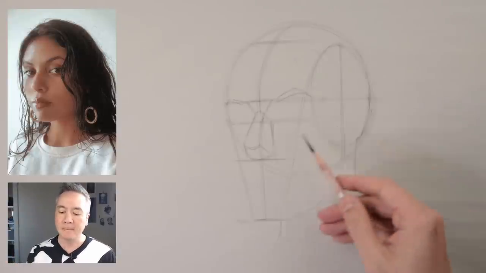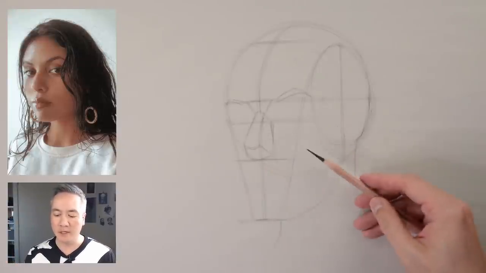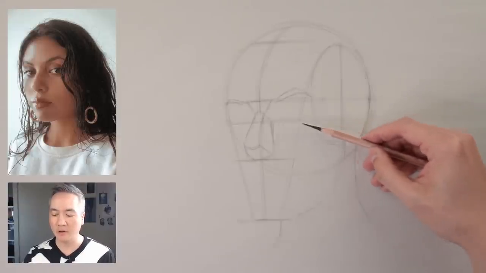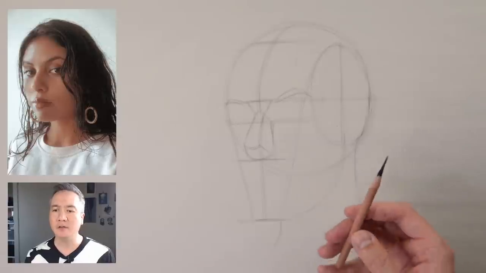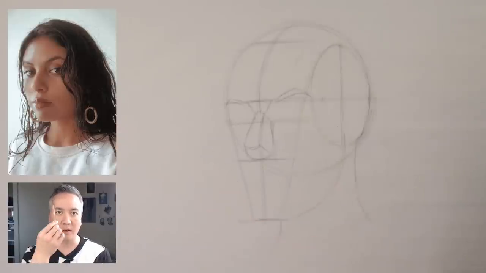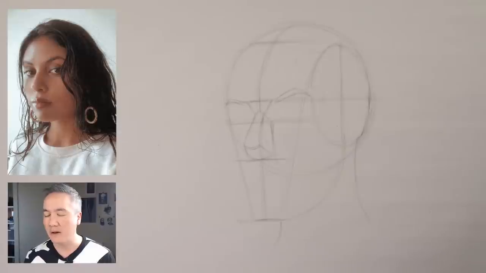and then her eye will sit a little bit above that. Now, we need to find one more measurement here, and that measurement is where does the tear duct actually fall? And if you look at the reference photo, in a normal case, if I was looking straight on at you, my tear duct would fall right at the edge of my nose. This is called the wing of the nose, not the nostril. The nostril is the hole. This is the wing. So if you were to draw a line vertically down my face, you would see that the tear duct intersects approximately right at the edge.